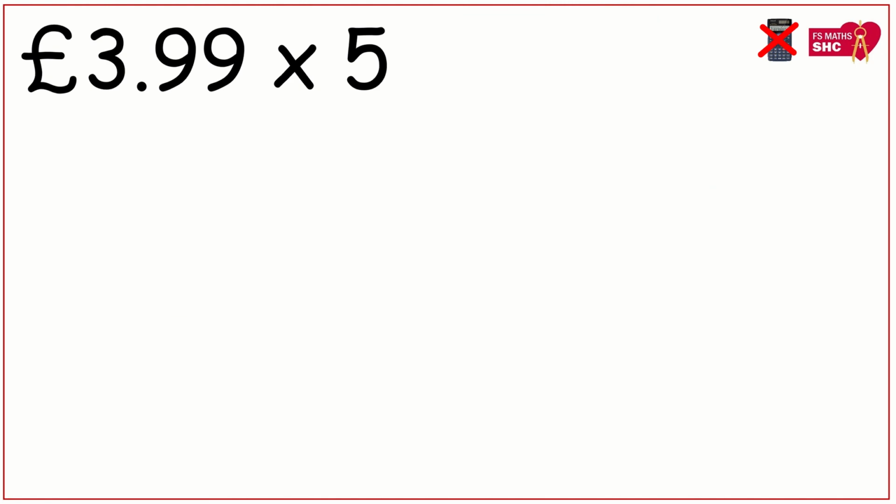This is an interesting one because there are 3 different ways that you could solve it. So I'm going to stay with the one that I'm doing in this video, but then I would love to hear from you under the Week 26 channel if there are other ways that you can think of that it could be solved. So I'm going to leave that one with you. Let's carry on with this one. So there are 2 decimal places. There we go. I'm going to ignore it. So we're just going to have 399 times 5.